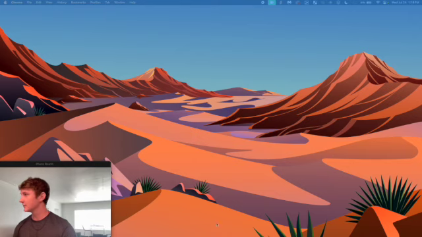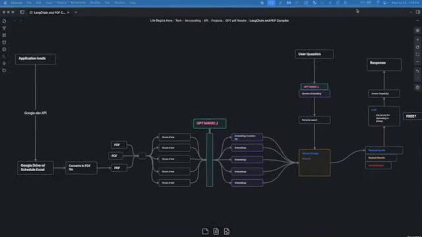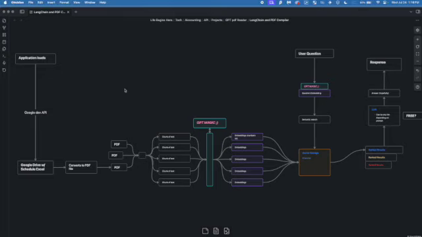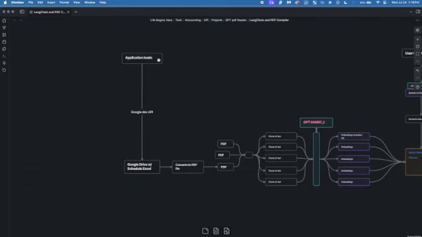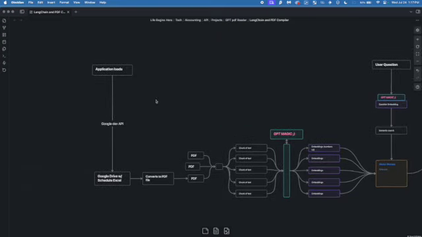First things first, we can do a little bit of an explanation of the logic. So when the application loads, immediately, without the user doing anything, it's going to pull a Google Cloud Development API.